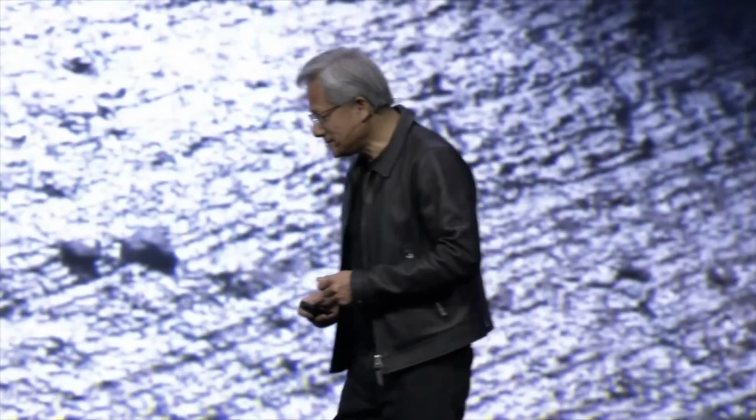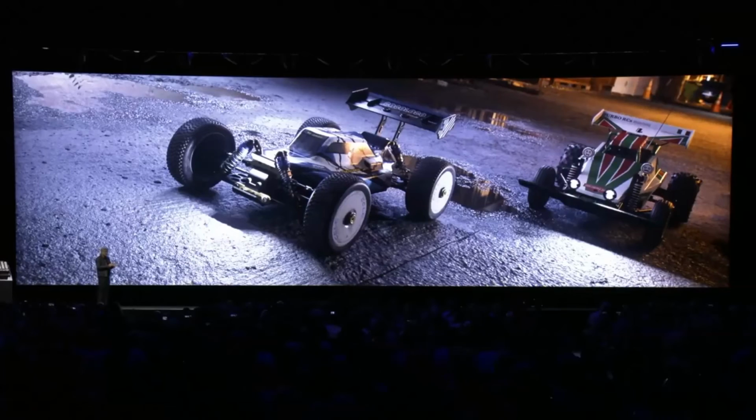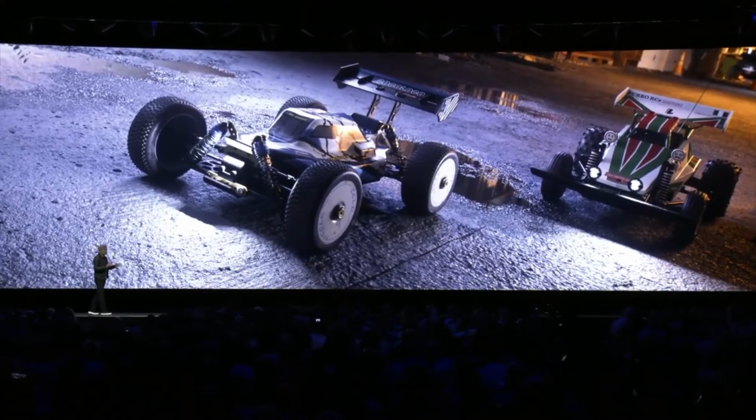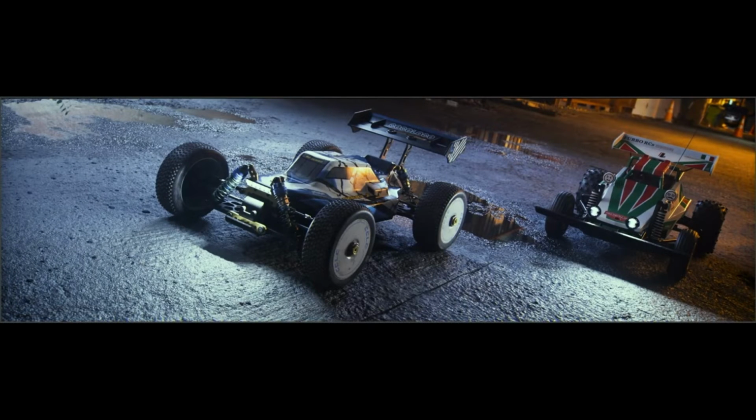Now, 5 years later, Racer RTX: 250 million polygons, 100 times more geometry, 10 rays per pixel, about 10 bounces per ray. We're using a unified lighting system for every effect for the very first time. This entire scene is completely path traced, no rasterization. We're rendering it at 1080p, 30 hertz, and using DLSS, using artificial intelligence, to infer something like 7 out of 8 pixels, computing only 1 out of 8, and as a result, we're able to render this at 4K, scaled up to 4K 30 hertz.